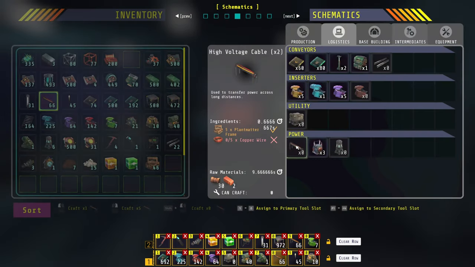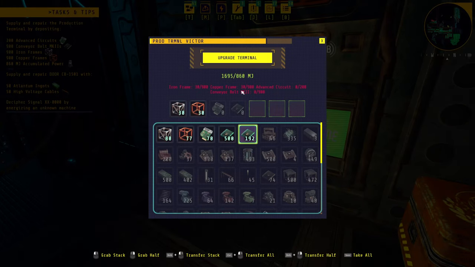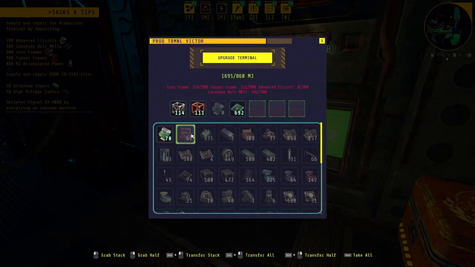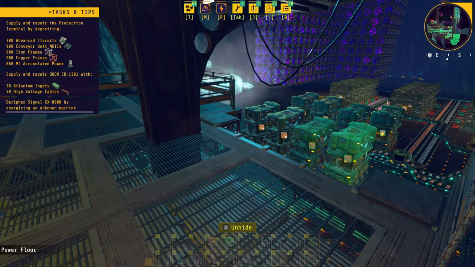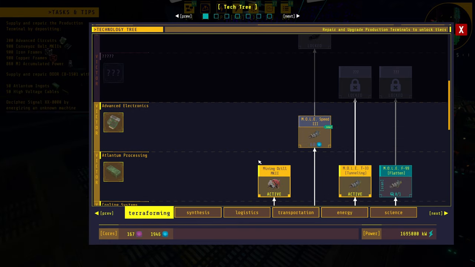Okay. Well, how many of these do I have? I have 66. Okay, so I have 66 of these, and you need to be upgraded. You need those. You need conveyor belts, and you need advanced circuits. I don't think we automate. Okay, we've got our new unlocks. Let's start with our new unlocks.